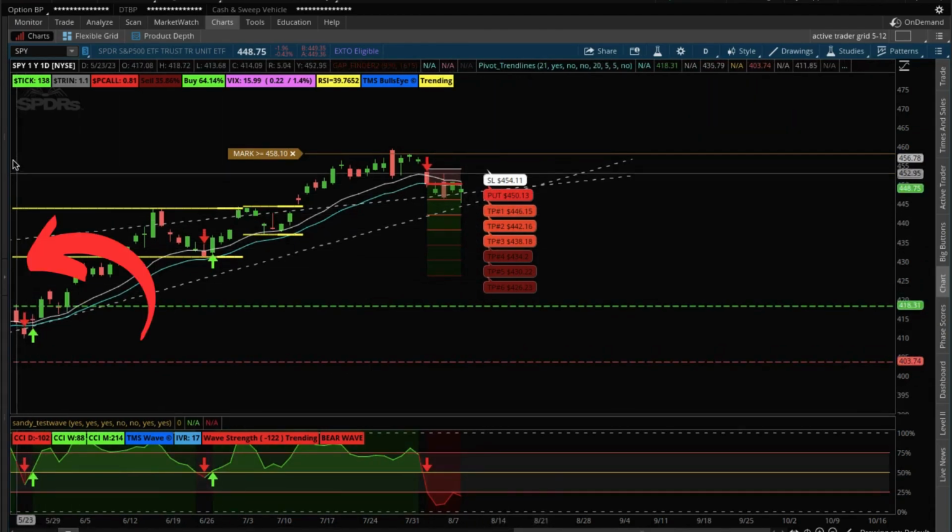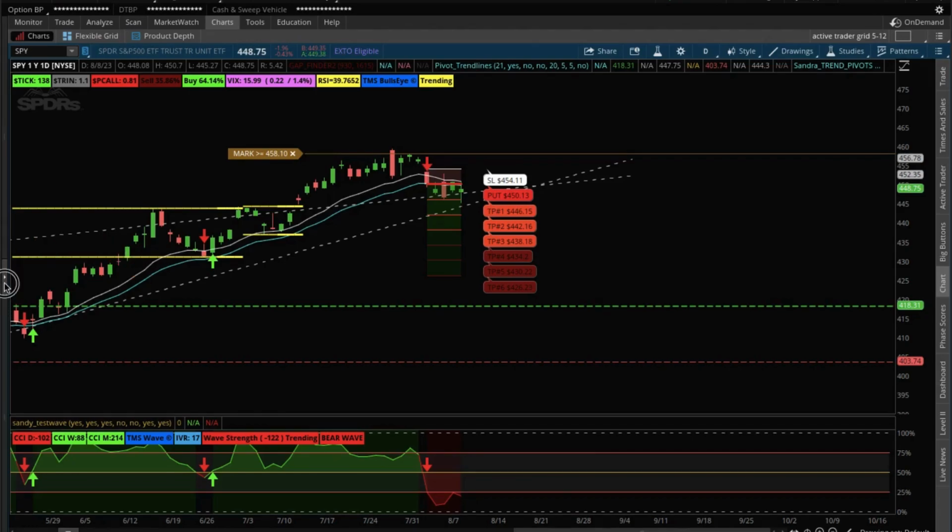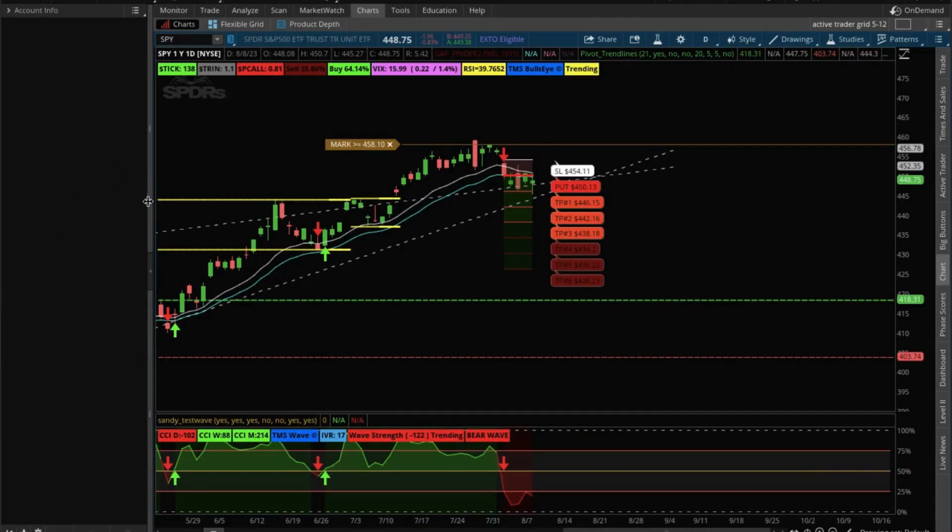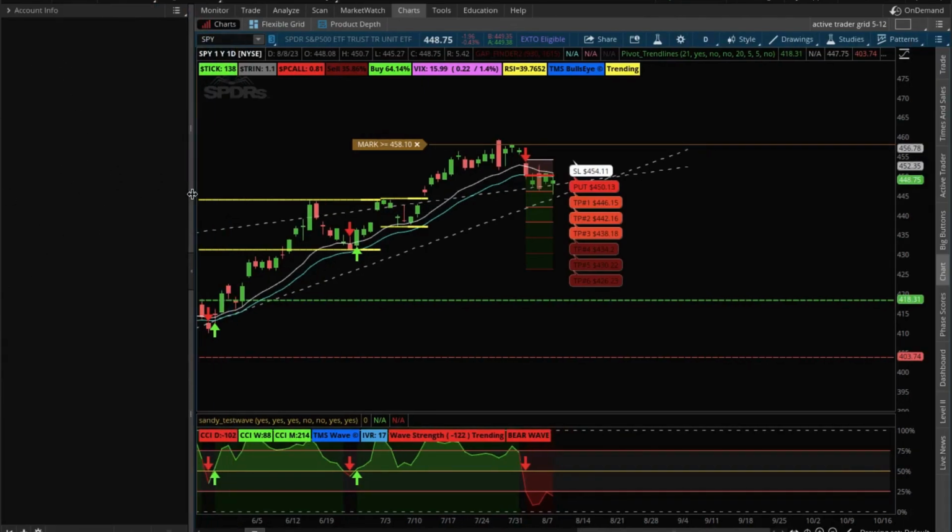What you're going to do is come right over here to this line, and you can see where this side menu lights up when you hover over it. There's a little arrow right here. I'm going to click on that, and then there's this side area, and it's for your gadgets. Typically, when you sign up with ThinkorSwim and open this, you're going to have something here. And if you don't, that's okay. If you already have something, you can just go over here and say detach a gadget.